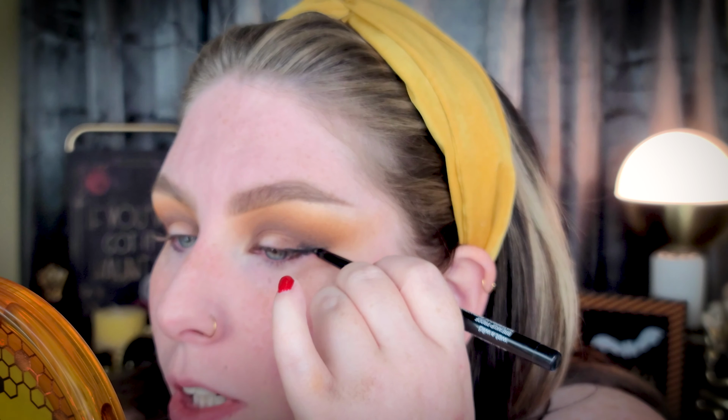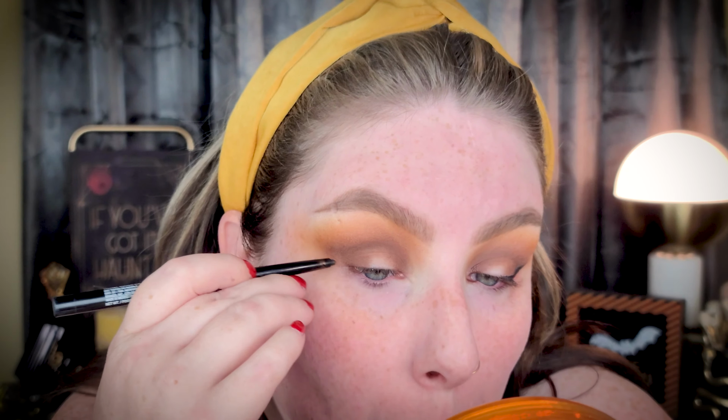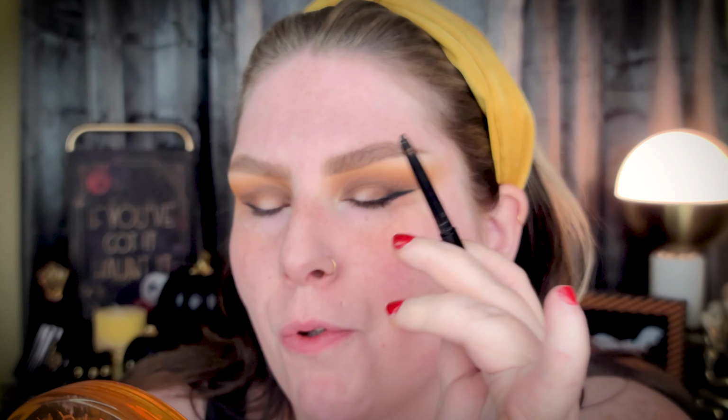A little bit of a wing shape. I'm going to do that on the other side, just even it out. I'm really enjoying this Wet n Wild Breakup Proof Liner. It's very affordable and very effective.